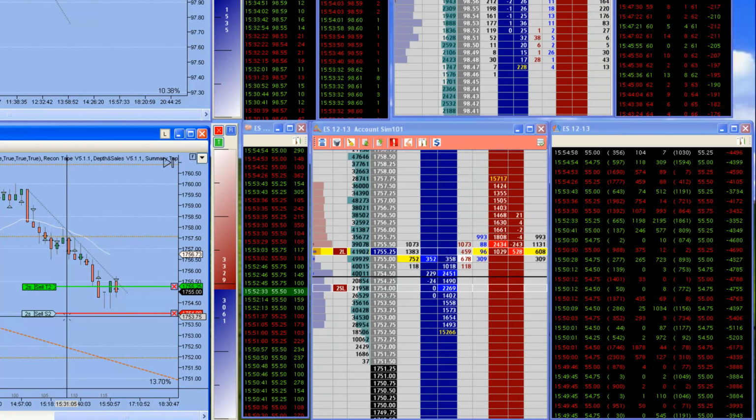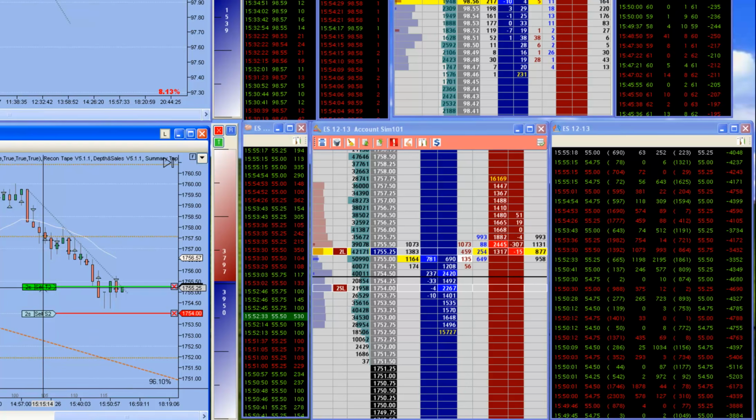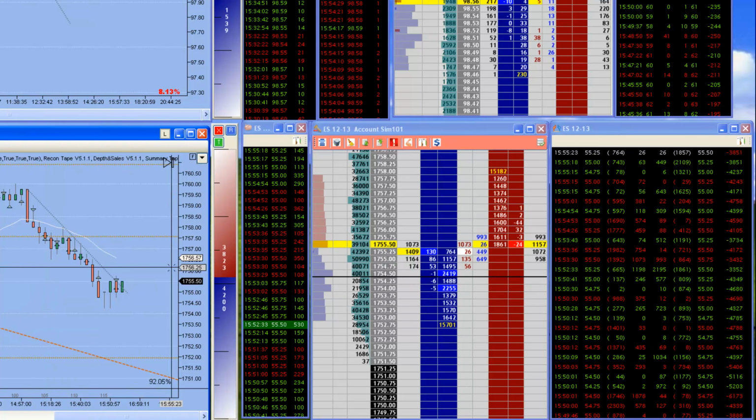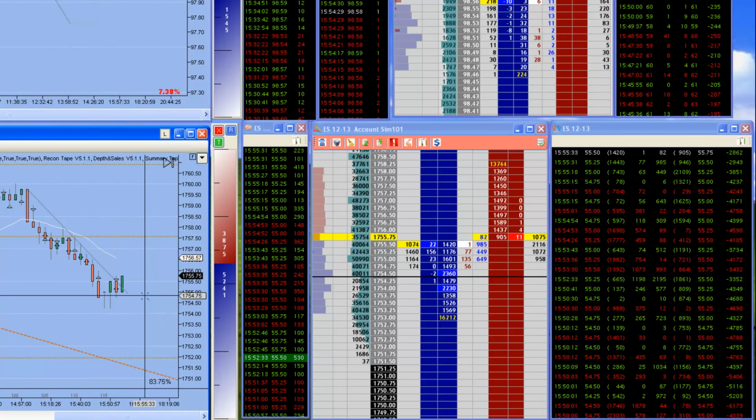So this is where I got a little bit nervous and said, I'm not sure why I'm in here. My minor trend line hasn't broken, and I didn't have that major trend line on. So you can see instantly, instant reversal here, boom.